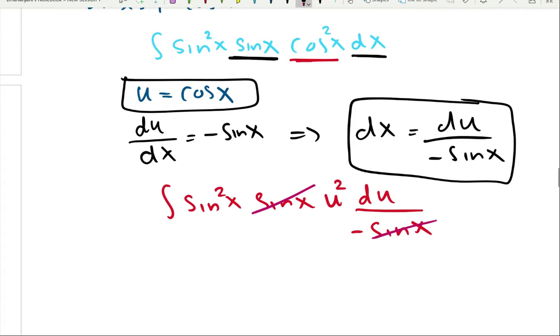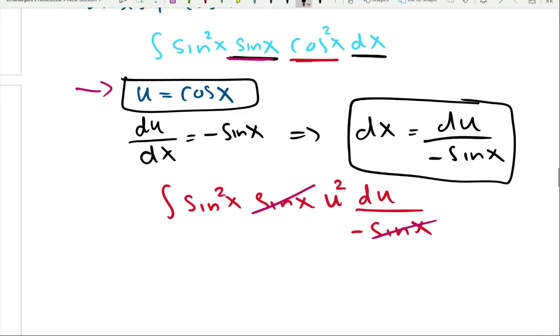So we choose our u to be the opposite function of the one that we split, because we can cancel out that one sine to the power 1 or cosine to the power 1 if we choose our u to be the opposite function of that. Okay, do you see? Think if you had cosine here. If you split cosine, your u will be sine, and do this step and see, you will be able to cancel that cosine term. All right, we will see more examples in the next video.